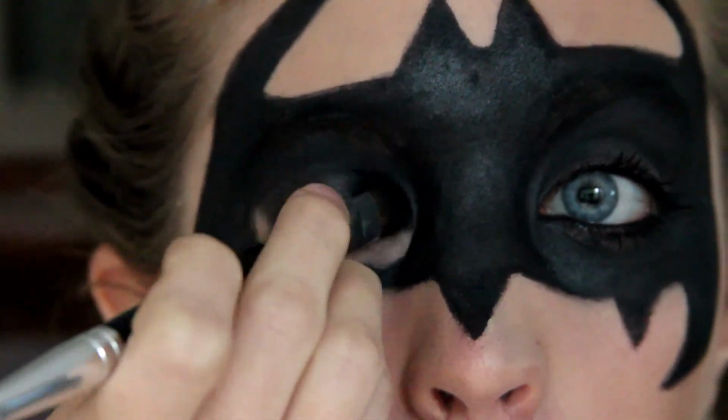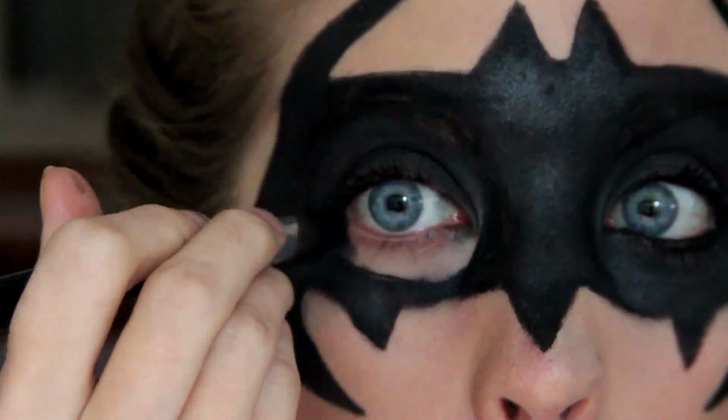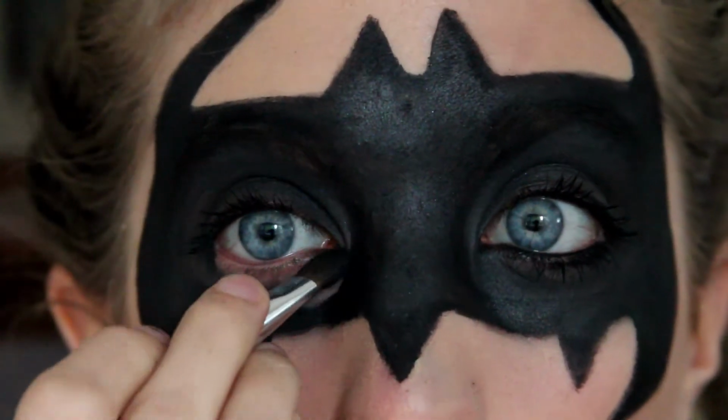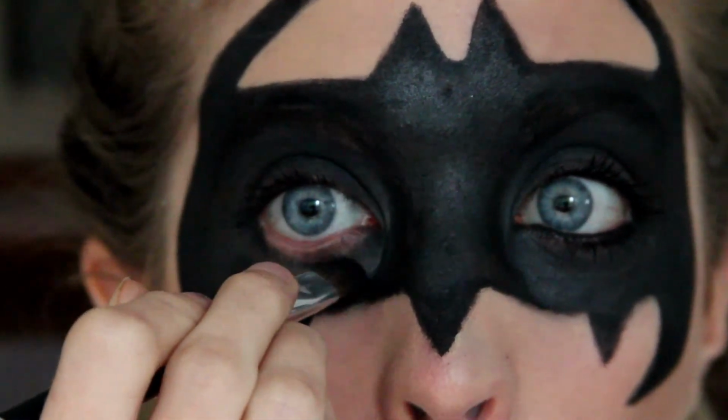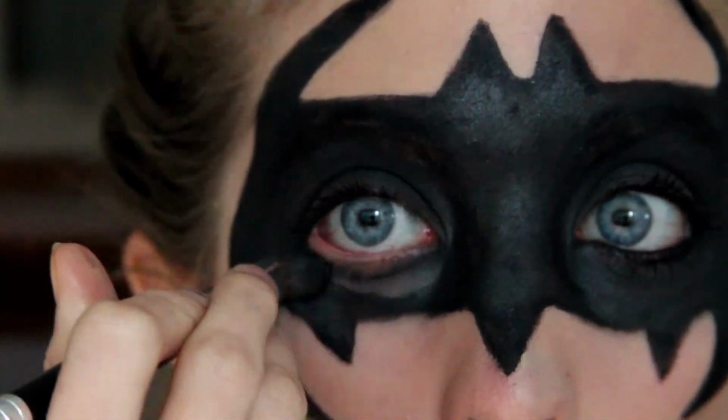The only difference I made to the filling in the eye holes is that when you went back in with your second coat of black, I went in with a more shimmery black because I wanted it to reflect the light in my eye instead of being super matte and harsh.